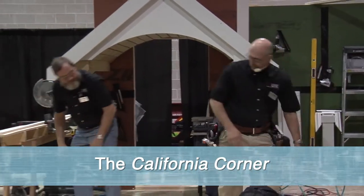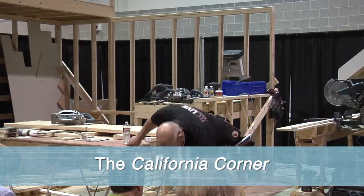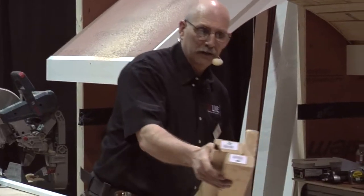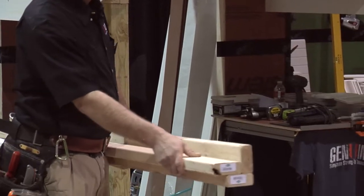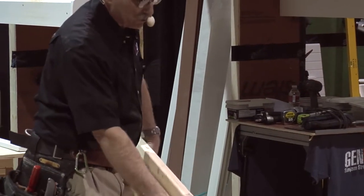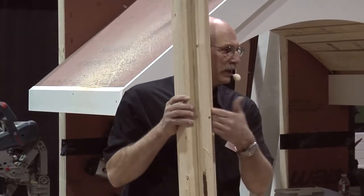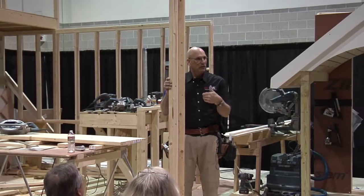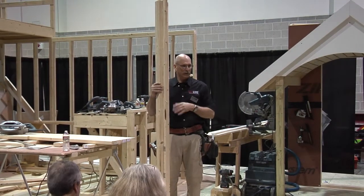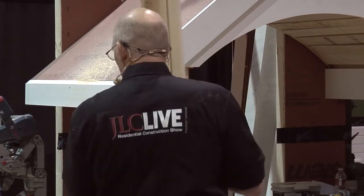The California corner is a little bit more effective — it's the three-piece corner and they're easy to put together. This is called the three-piece California corner. Not only does it use less material, but when you use it in your corner you don't get that void. This is still accessible to the interior, so you get better insulation on that corner and less thermal transfer. This is a much better way to do it.